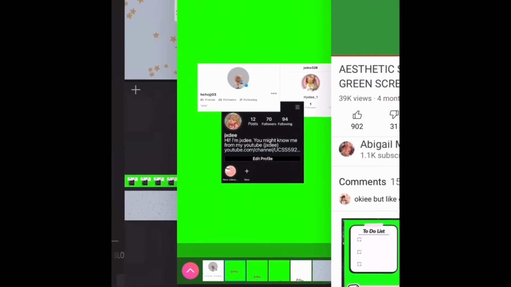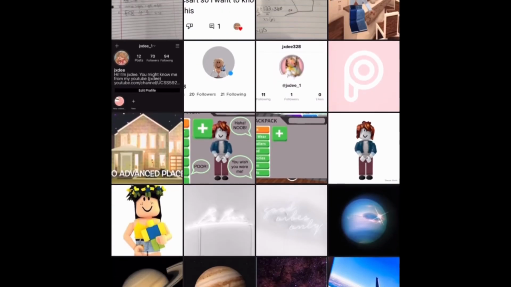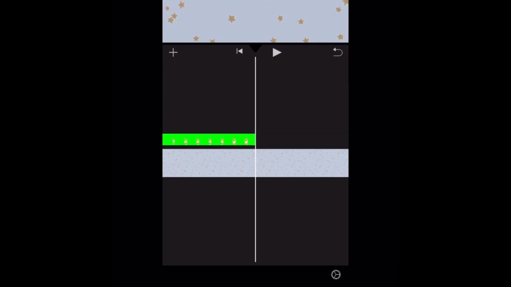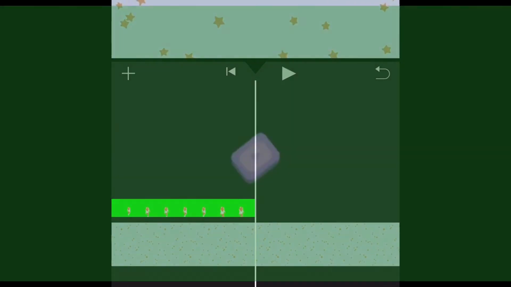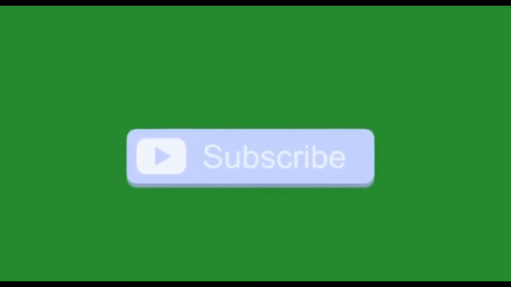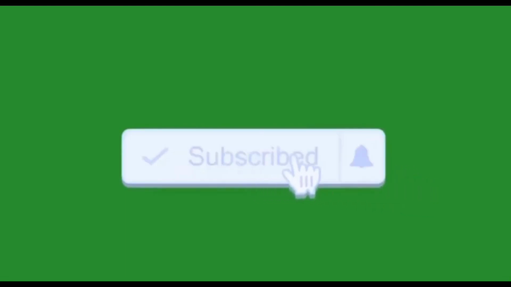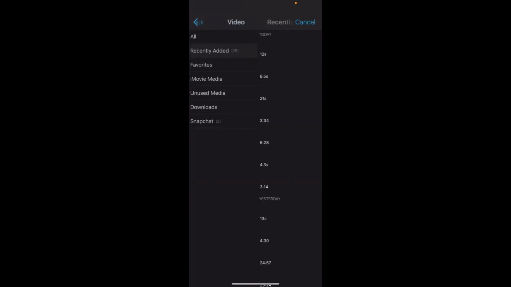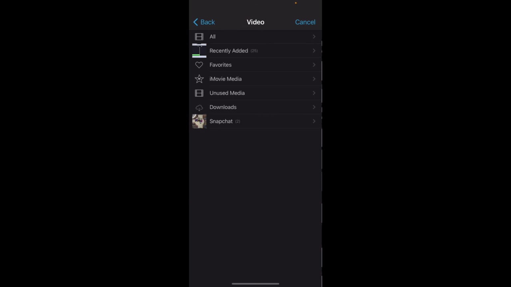Now you're just going to screen record the subscribe animation in the same way that you were recording it, just like I did here. I made sure that it was facing the same way as the rest of my GFX. Once I have that in, I'm just going to edit that video so I have the animation that I want. Obviously you can do this to your pleasure and to your liking, so I'll just go edit that one. The video is ready. I'm just going to make sure that it is updated itself, so that I'm not getting any extra stuff in there.